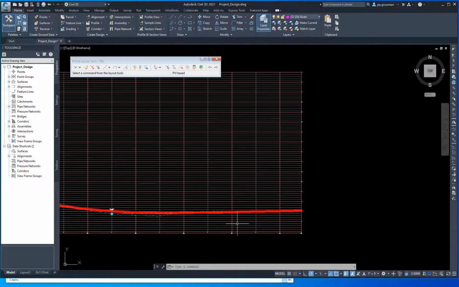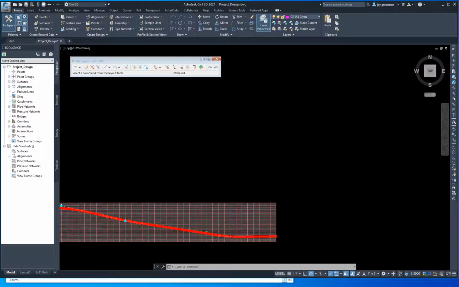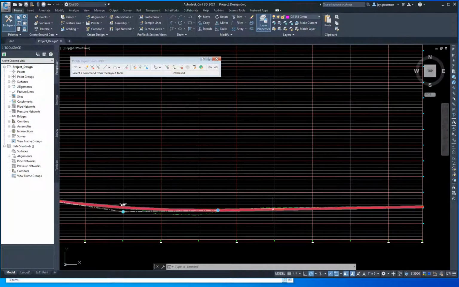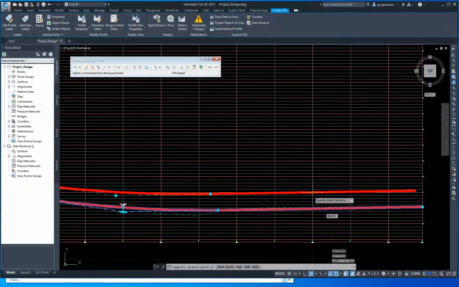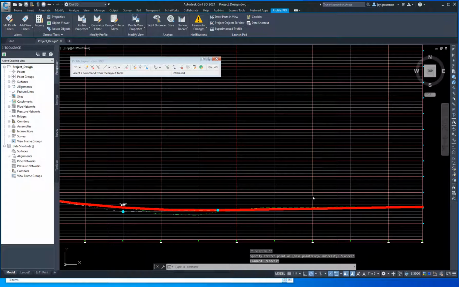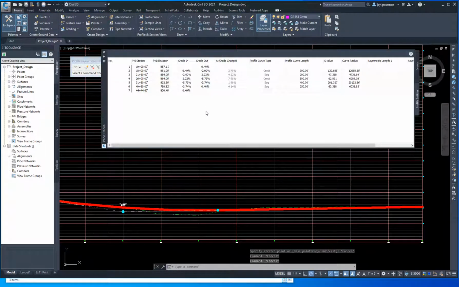So I told you where and what elevation to be at. Your profile has to be at that elevation exactly as you get there. That's why quite often I like to stick an extra PVI in here, so I can move this thing up. I don't really want to do it that way, though. What I prefer to do is jump in here and ask, what station and elevation was I supposed to be at?